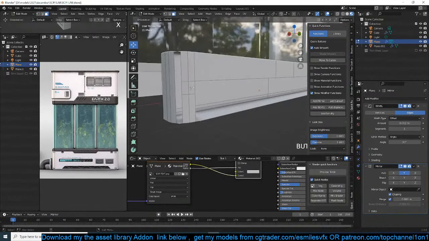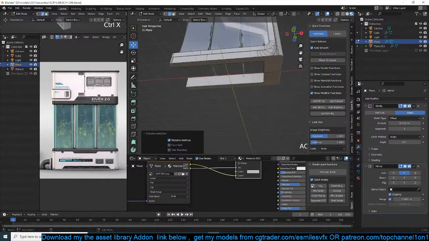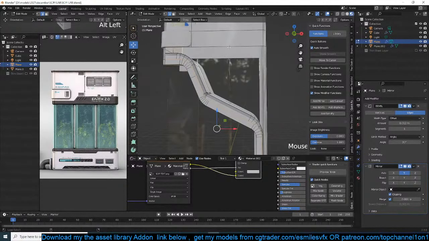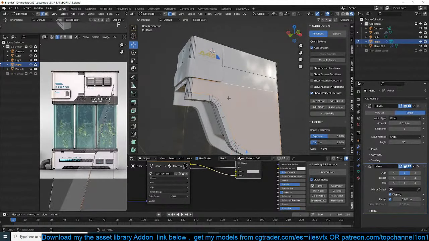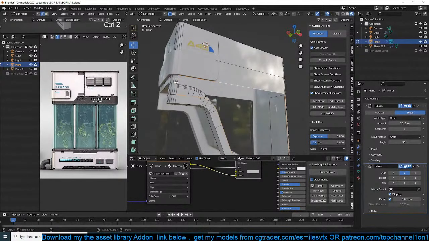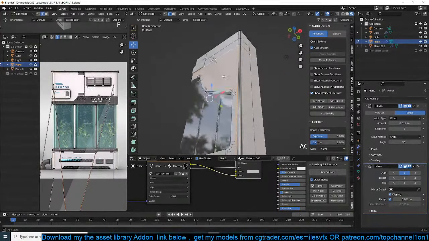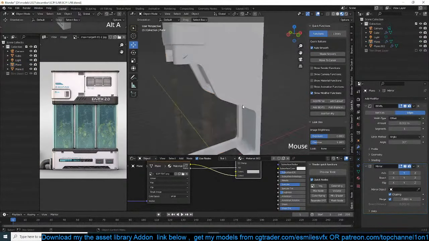And then we can grab this and fill. Let's see. So we can fill that in, and we have that.